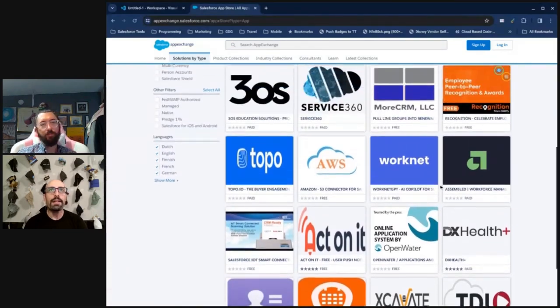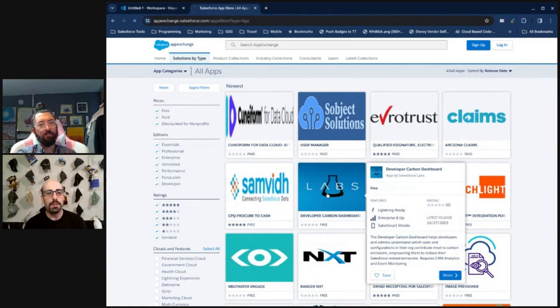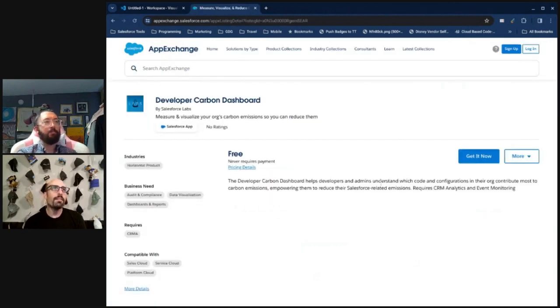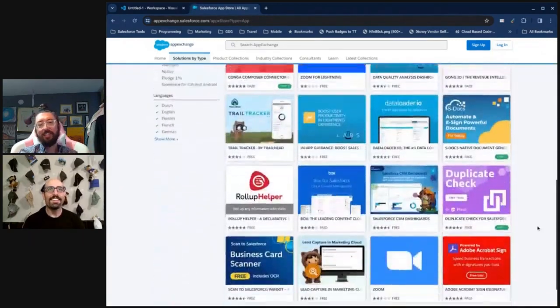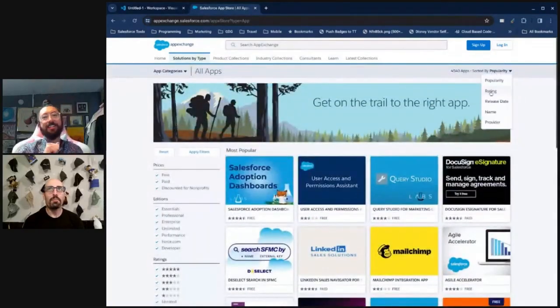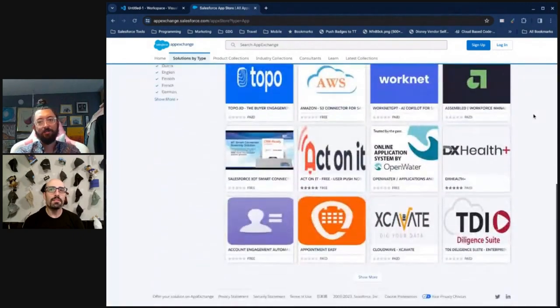So let's go ahead and click on one of these. And again, we have no affiliation with any of these. Maybe I'll click on the Salesforce Labs one just to kind of be fair. If you kept scrolling down, there is one that has such an interesting tile icon. I couldn't help but hover. You may need to sort by, yes, I'll sort by release date. That's what we were doing. And let's see what happens. I think it's on the next show more page. Show more.